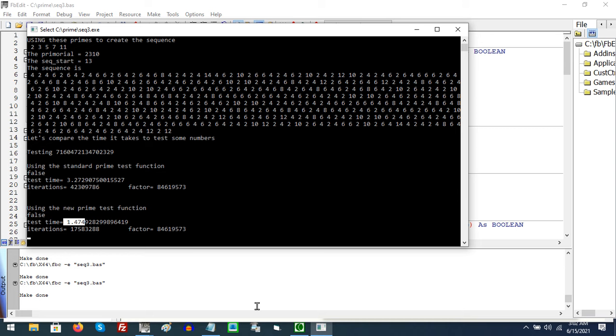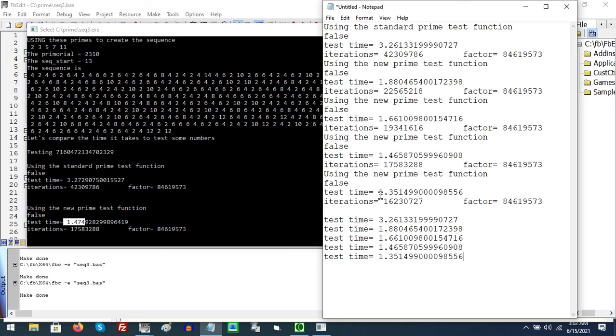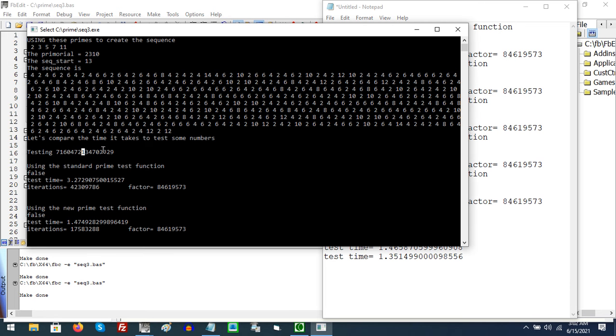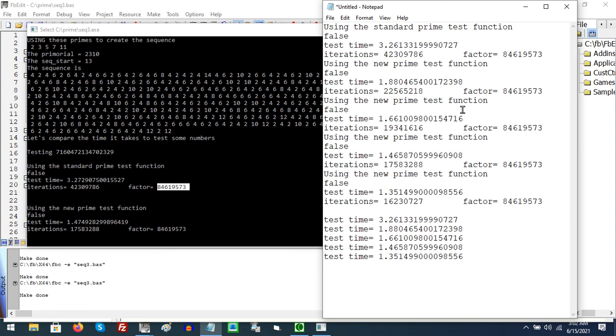I opened up a notepad. Here we go. So I was testing this number right here before. This is that prime squared, where its first factor is going to be here. So I did some tests using different levels of the sequence, and that's your standard test.